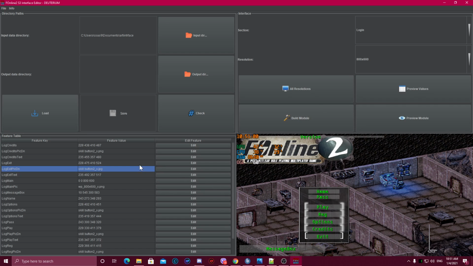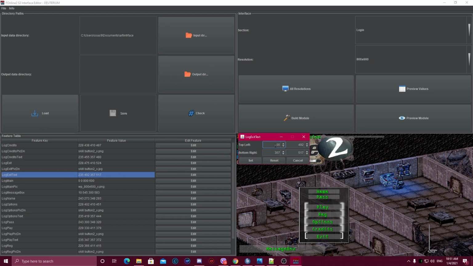If we want to remove some of the features, we usually say, like this to remove text, set it to 0, 0, 0, and 0. The first two coordinates are of the top left corner, the other two are of the bottom right corner, but you don't need to be worried about that for now.